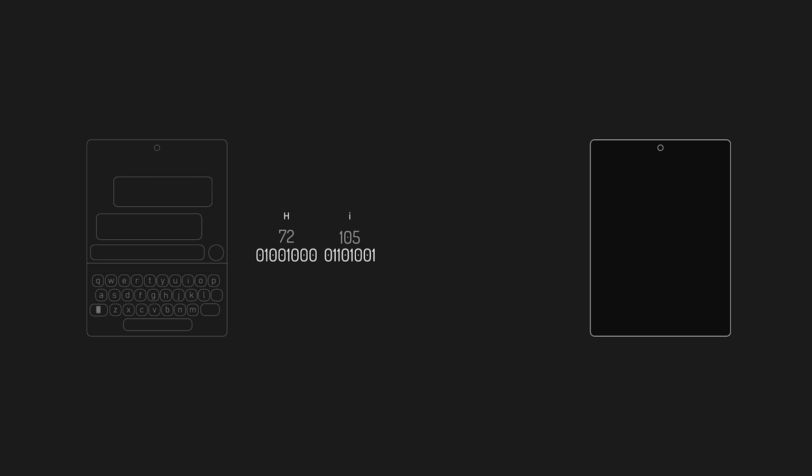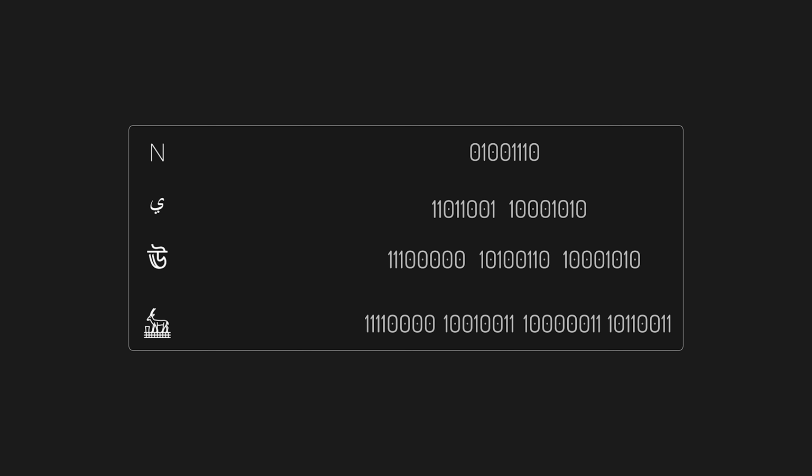The most common implementation of Unicode is UTF-8. UTF-8 uses a variable number of bytes per character. Simple English characters still take just 1 byte, but more complex characters may take 2, 3, or even 4 bytes. So when you send a text message, your phone is converting each character into its Unicode number, then converting those numbers into binary, and transmitting those bits. The receiving phone does the process in reverse. Keep in mind that this is just a simplified explanation. There are many steps that happen to deliver that simple message. But text is straightforward since each character is just a number.